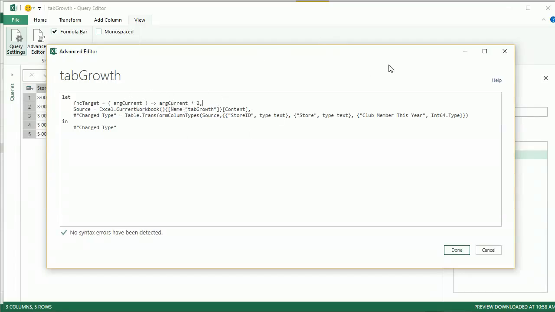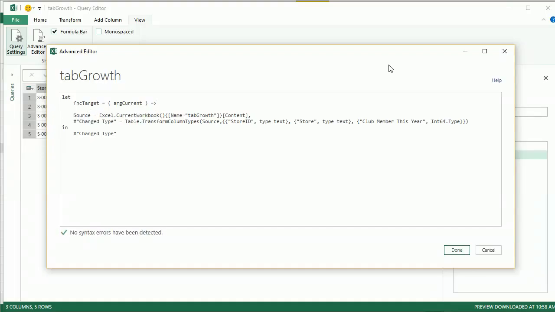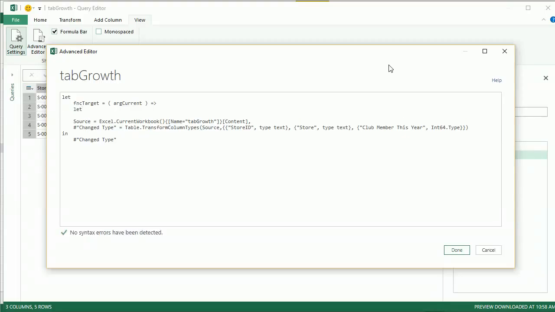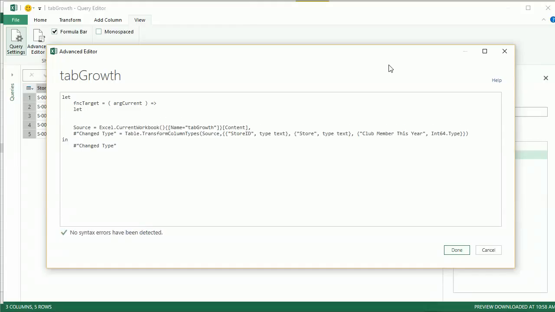Well, we're going to break this up into multiple steps, and to do that, it's fairly straightforward. So we're going to come here, and I'm going to delete this comma just so we don't get ahead of ourselves. So we could do this in any number of ways. The way I'm going to do it is I'm going to do a let. I'm going to come down here and do an in.